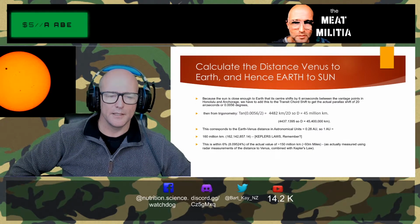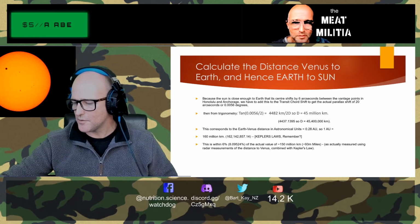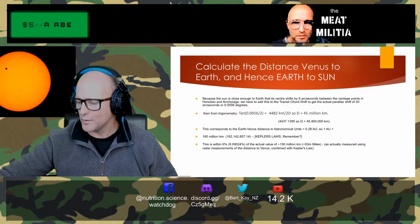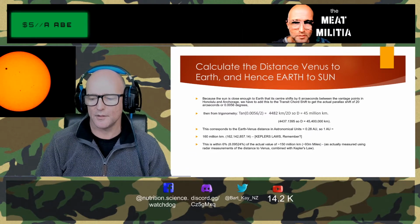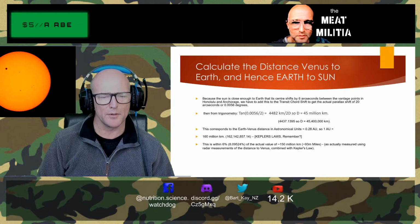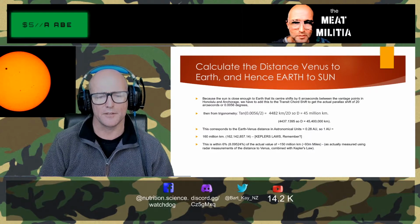Pretty close, really, given that there is distortion of the atmosphere. There is distortion of any matter between us and Venus that would cause those light beams not to travel in an absolutely straight line, because according to Einstein, that would warp the space itself. It's pretty damn good, actually. And when you're looking at differences between things that are so tiny, I think that's a pretty good effort.